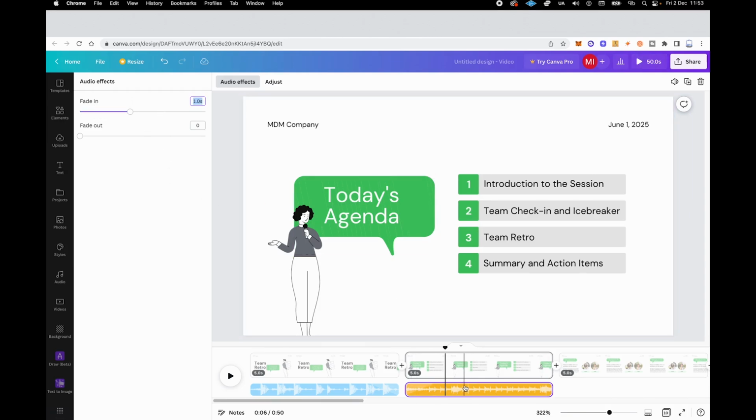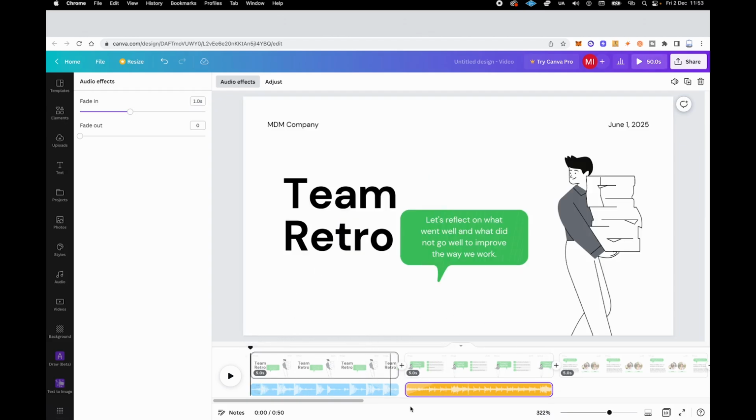And I'm really curious how this is gonna sound now. So once again I will take the cursor here, put it to the very beginning of the project, and now let us listen again.